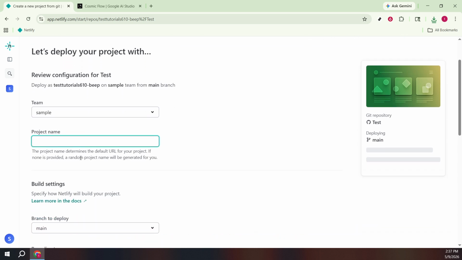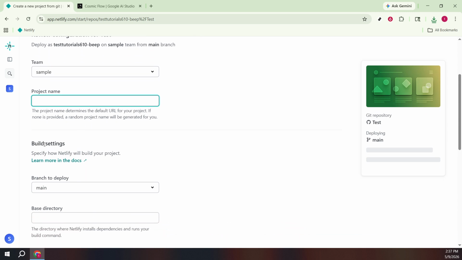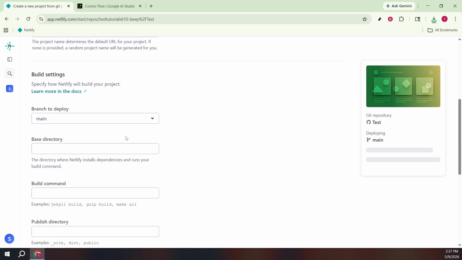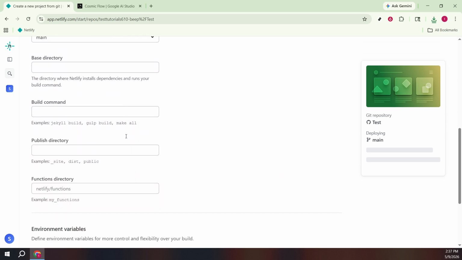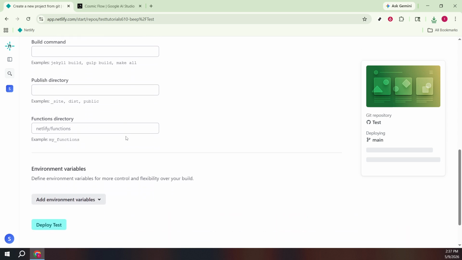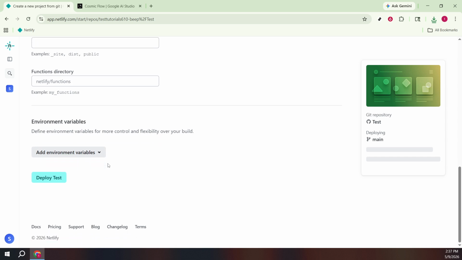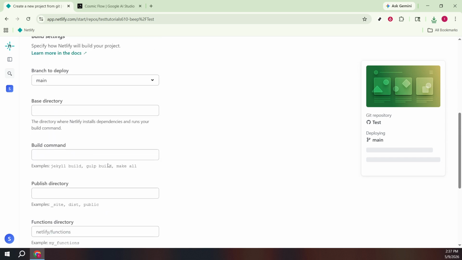If your site is purely static and already includes a final index.html in the root of the publish folder, you can typically leave the build command empty and set the publish directory to the folder that contains that index.html. If your project requires a build step, such as running a command to generate the final site output, set the build command accordingly and point the publish directory to the folder that build creates. If you're unsure, the repository's README often lists the correct command and output folder.